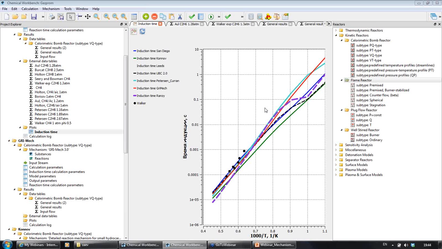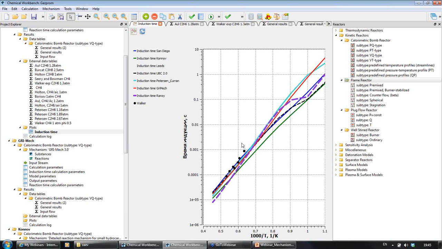For example, if I would like to simulate the ignition of methane with oxygen at 1 atmosphere in a mixture which is diluted with argon, and the range of the temperatures should be between 2000 K and approximately 1500 K, then the best mechanism which fits my expectations would be this one. This is the mechanism of Peterson and Coulomb. And of course, I make this conclusion just by visually reviewing the results of the simulation.